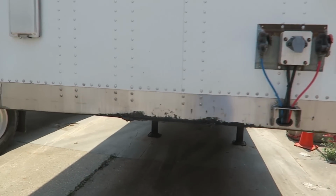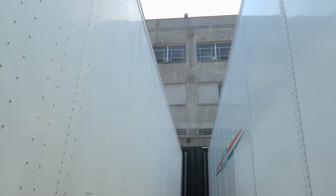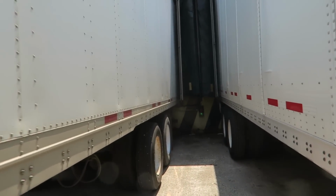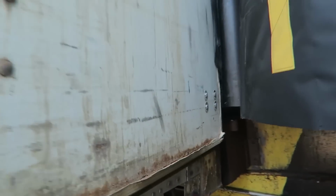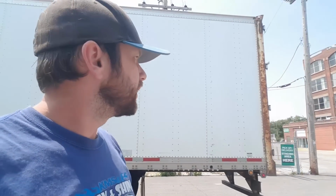Right on the edge of the lake, I guess you would say, almost like way in old downtown Milwaukee. I'm just gonna load me up with goods here and I'm gonna pull them on up to Winnipeg in Canada. Make sure that I'm all good to go in here. Looks good. So now we just gotta wait for them to load us up and we can make our way back. Got myself down here to pretty much downtown Milwaukee.